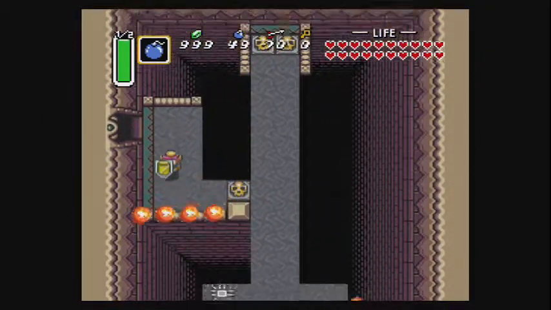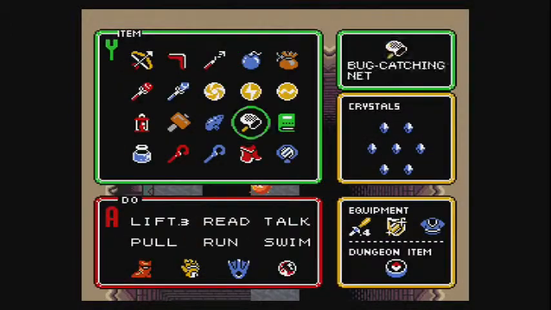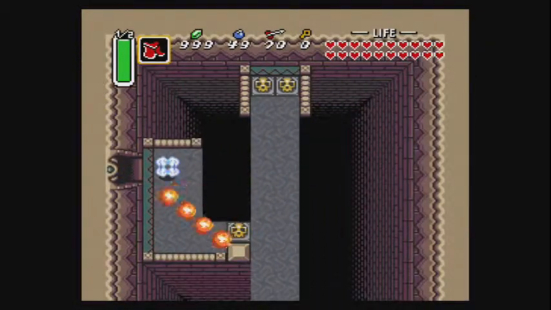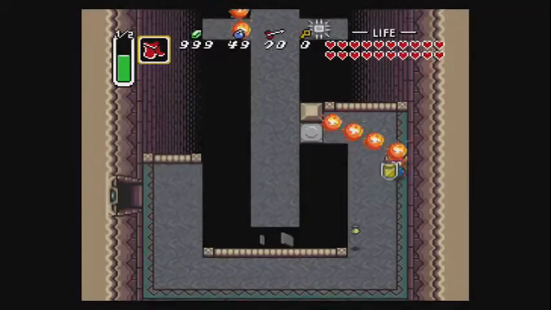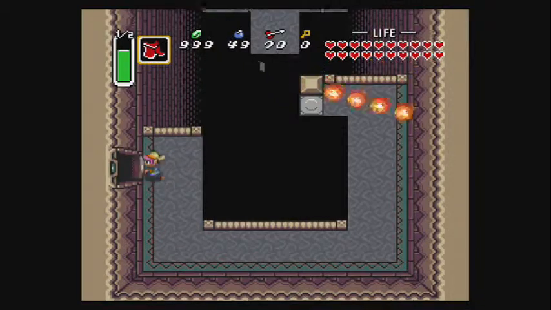This room right here, you would do well to use the magic cape, and I'll show you why. The floor in that long hallway will go out beneath you. You want to use the magic cape the second you step into the room. Lift this pot, dash to the end, lift the other pot, and then you can deactivate the magic cape. So that'll get you across there safely without you having to dodge anything.